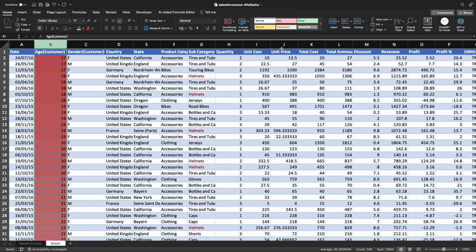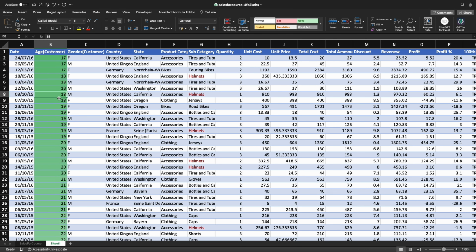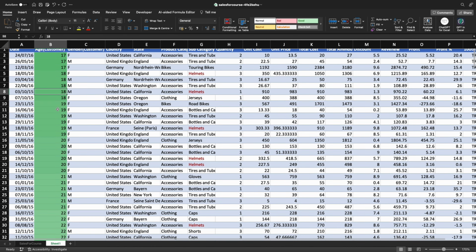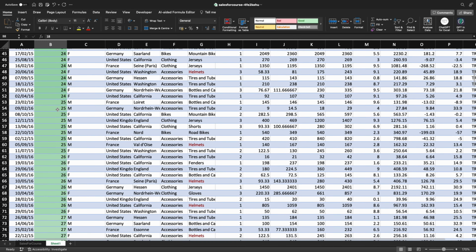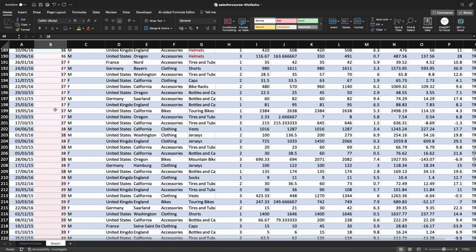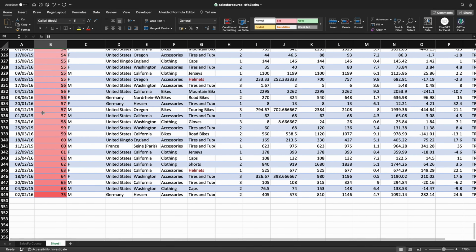Oops, the lower age is now marked red. I want the opposite. Let me select the one with red and green. Yeah, that's more like it. Let's check the whole column. We can see the age is now highlighted as per our choice. Lower ages are marked in green, and as the age increases, the color fades to white. And then again slowly changes towards red. The highest age is marked in red.